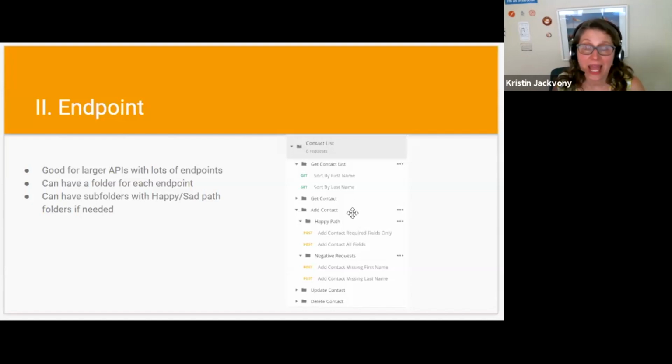And here in the add contact folder, you can see I've got these 2 subfolders that are happy path, where I'm adding in only things that will work correctly, and then I've got the negative requests, so what happens if somebody forgets to put in the first name, last name, whatever. And then you can do those happy path negative request subfolders in any one of your upper folders for each endpoint.